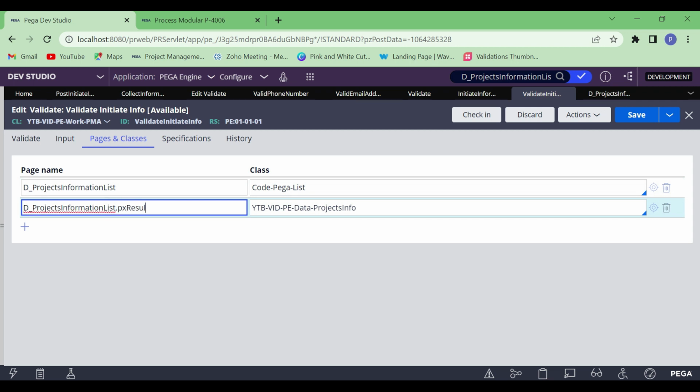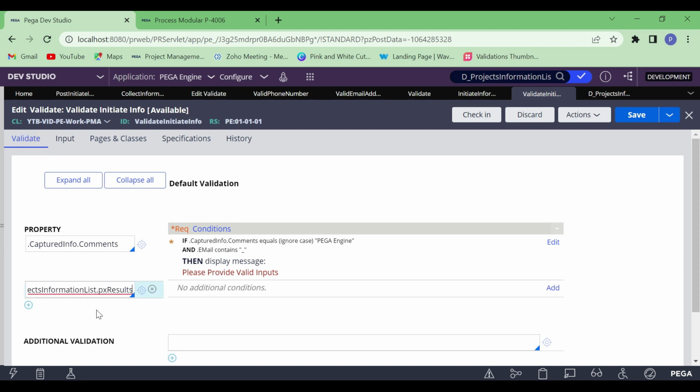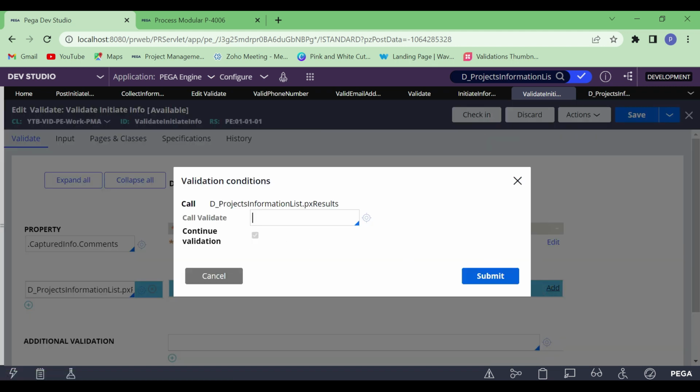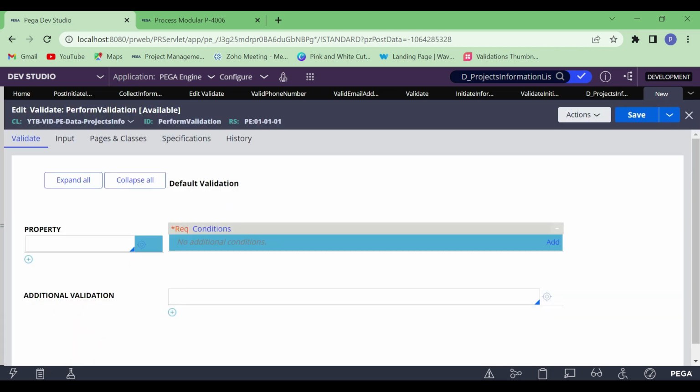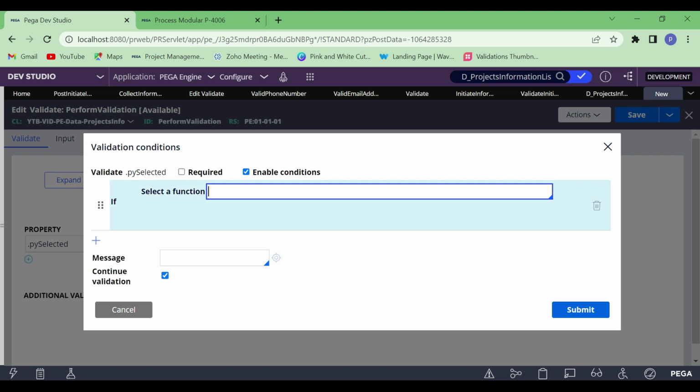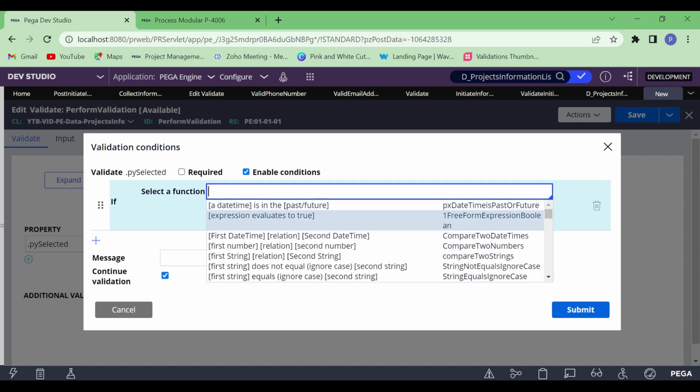But since I'm just giving it a try here with pxResults, if I click on that, perform validation, and then inside that, see it has been picked up inside these. Here I have used the property called pySelected. For these, I'm going to use first string, relation, second string.